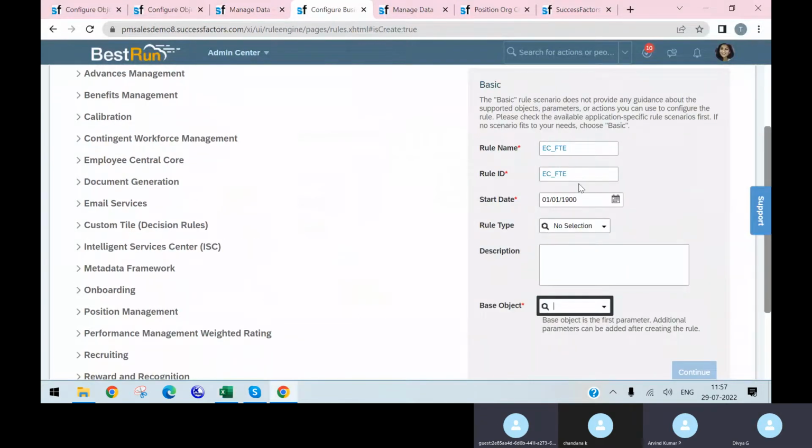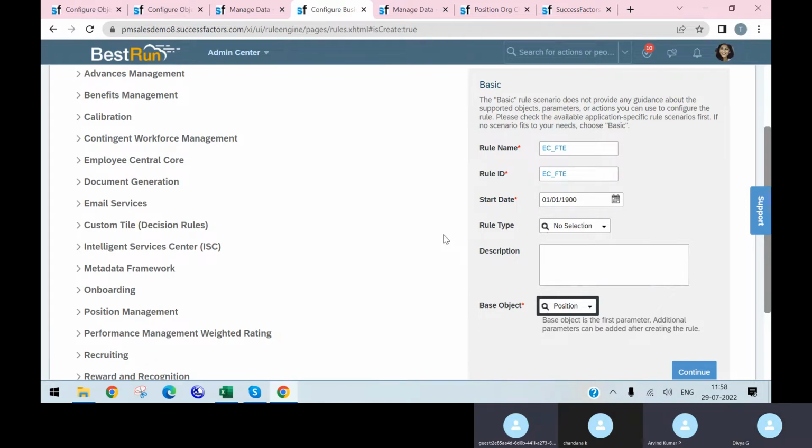I have given one rule name, rule ID, and here I am selecting position. This is nothing but position to new position, right? We can call it that. Yes, position to new position. Whenever we are creating a new position, at that time we require some fields by default. Instead of us entering them, it should show me the defaults, because whenever we are hiring one new employee, to be hired should always be yes. Basically we will require regular employees, right? So that type should be regular.